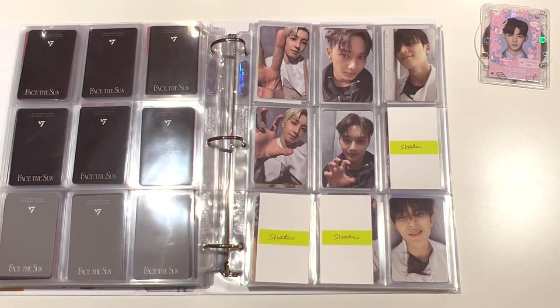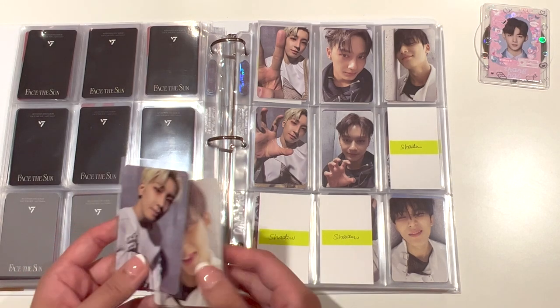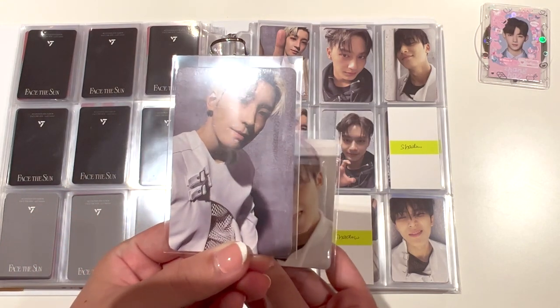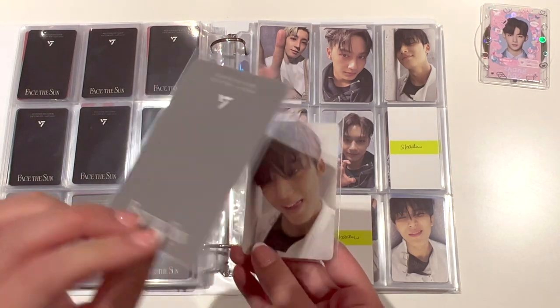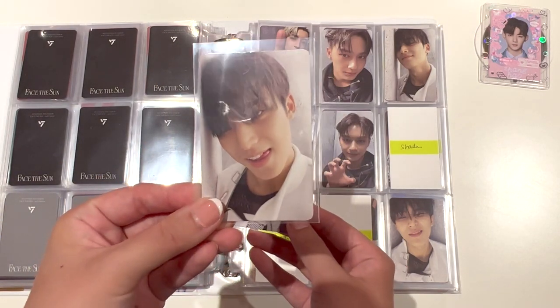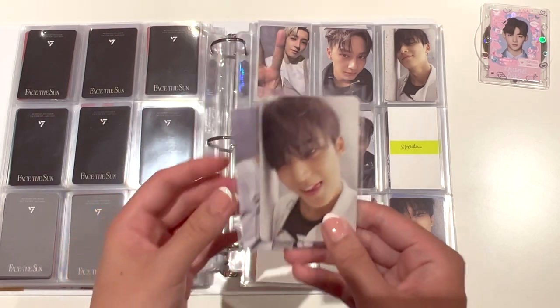So next up is this shadow page, and I think I have all of these shadow photo cards now. Do I? Oh, I think I'm missing one. Okay, I'm missing a Jun, surprisingly. But I have these two. So this Wonu. And then I've got this amazing, amazing Mingyu. Yes. Let's store these ones away.